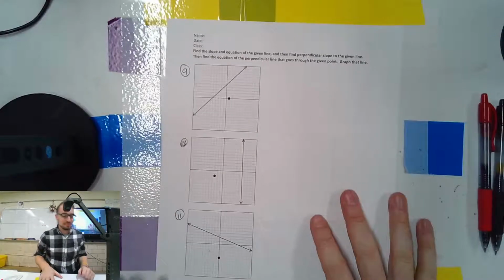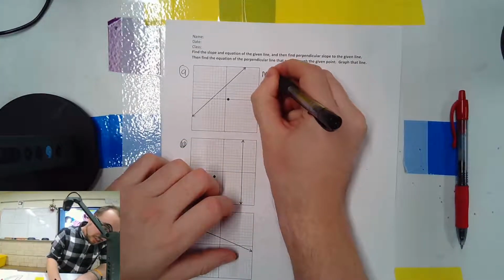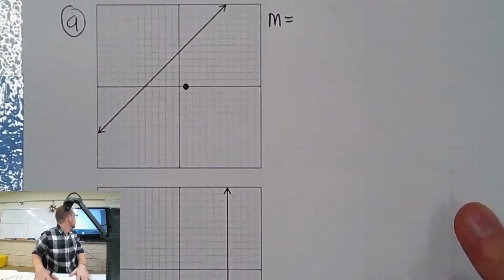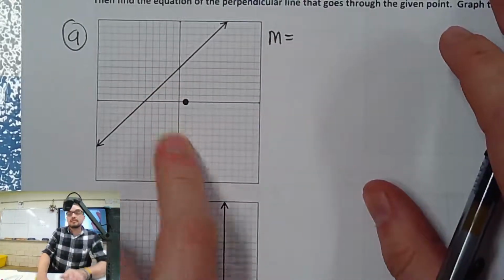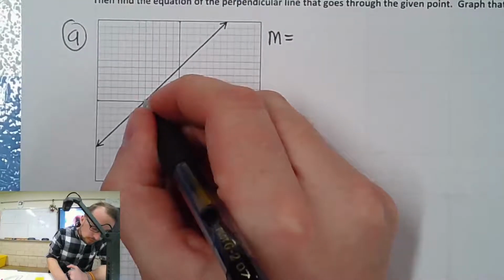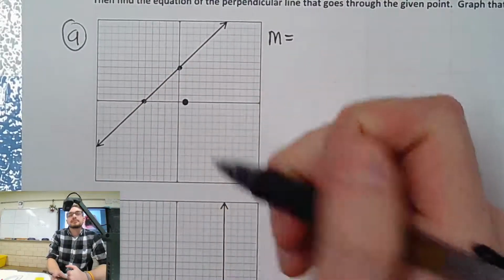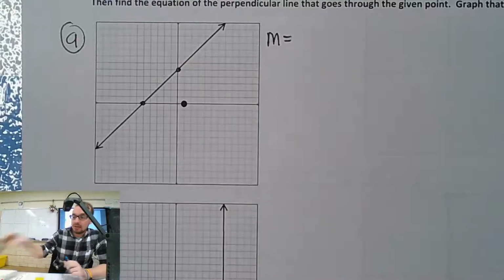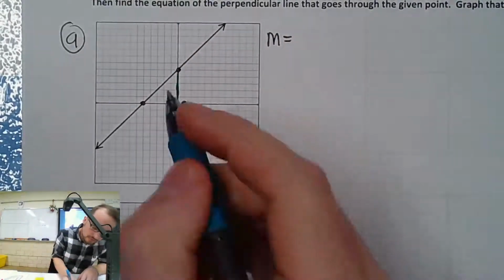All right, number 9. So first, let's find the equation of the black line. What is the slope of the black line? Let's zoom in. All right, so how do we find the slope? We pick 2 nice points. Here's a nice point and here's a nice point. You might have chosen other points. We choose 2 nice points and we find out what the rise over run is, right? We can do that visually. Looks like we're going up 5 here and over 5.